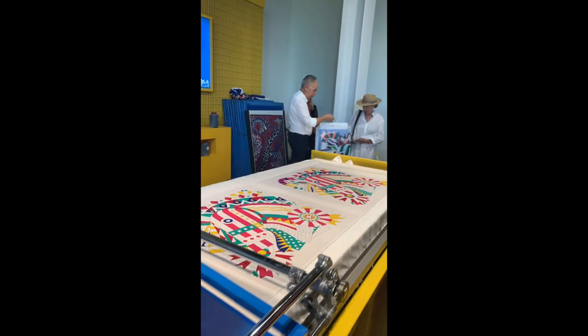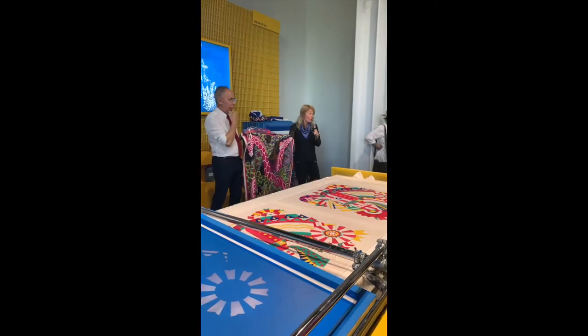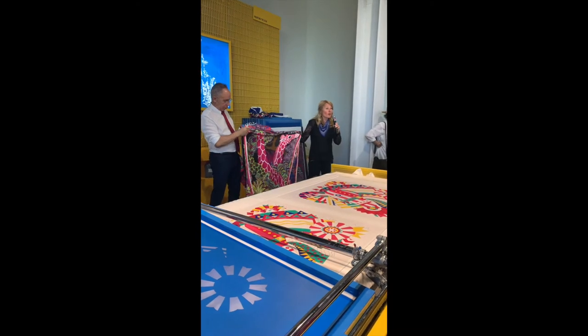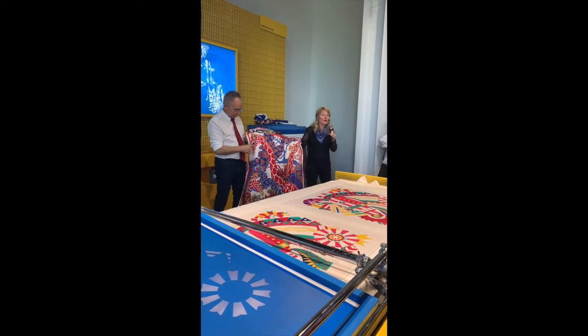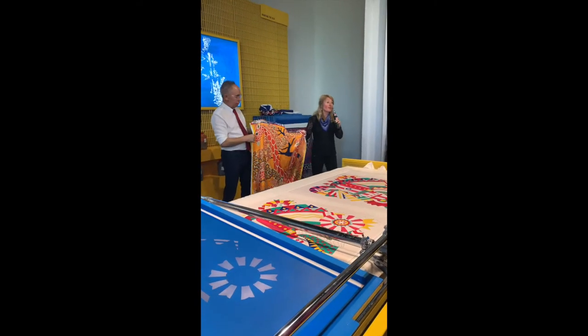So as you can see, the color will transform the carré. So they will offer the same one to each of them, of course, and depending on the demand of the clientele, they are going to select their own colors.